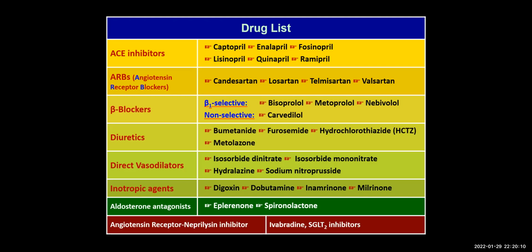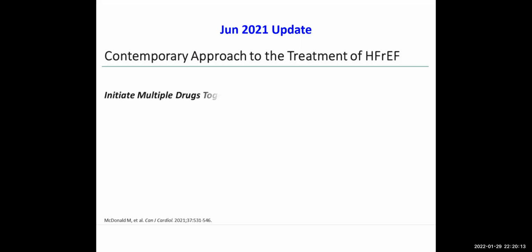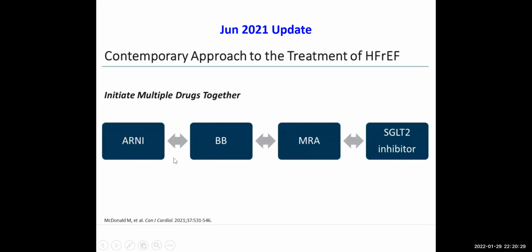Of course, we have got one more drug that I've not mentioned, but it will be here. And this is an update, say 6 to 7 months old. And as I said in the beginning, the therapeutic trends have changed a little bit, right? Now we have got ARNIs, actually I mentioned it in the previous slide, which is angiotensin receptor neprilysin inhibitor, beta blockers, mineralocorticoid receptor antagonists, which are spironolactone and eplerenone, and SGLT2 inhibitors that we will come to in a minute, empagliflozin and dapagliflozin, we call them gliflozins, all right.